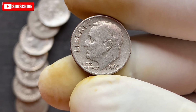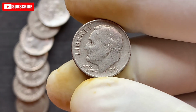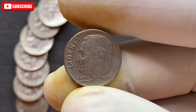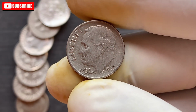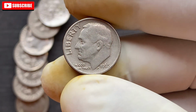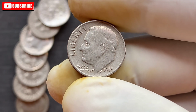You know those dusty trays under the counter marked 10 cents each? Most collectors walk past them. I've trained myself to stop, to dig through every single coin, because that's where treasures hide. And there it was, a 1965 dime that felt just a little heavier in my fingers. That's clue number one. Normal clad dimes weigh 2.27 grams. A silver one? Closer to 2.5. Doesn't sound like much, but trust me, you can feel it after handling hundreds of coins.